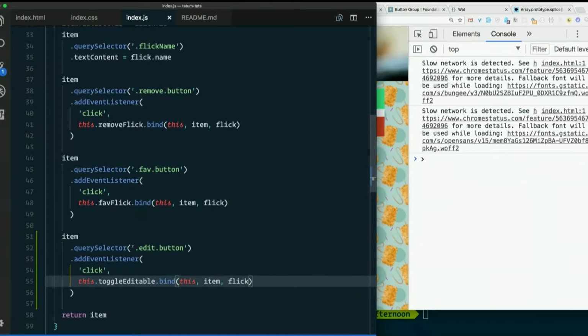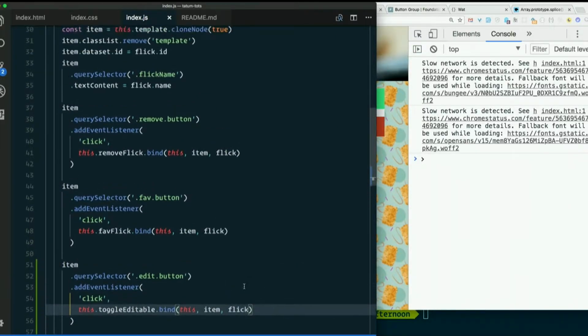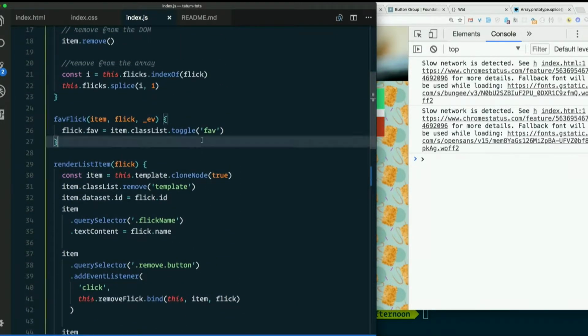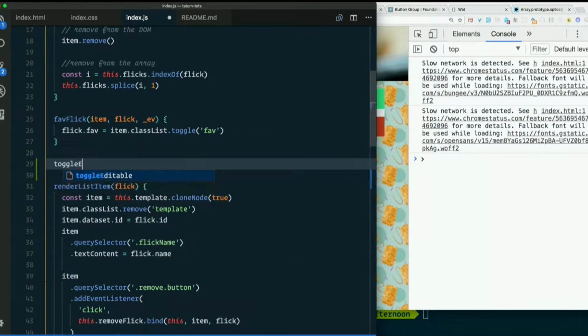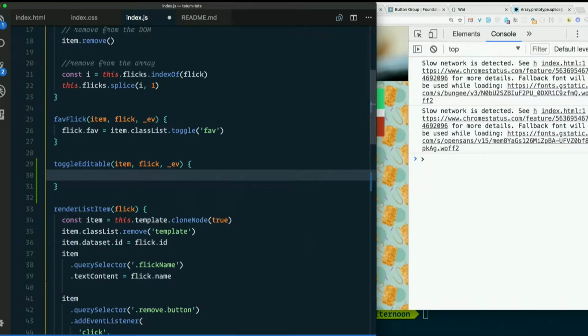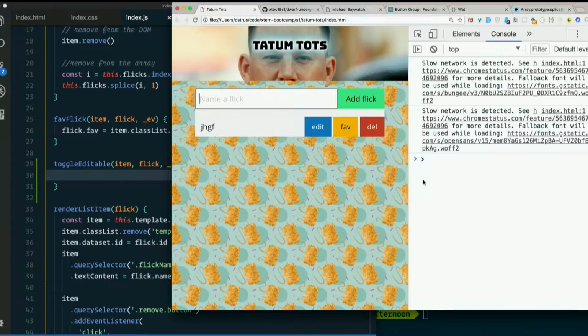I bet we could make use of both of those. So it is called toggleEditable. We pass in the item, the flick, and the event will come in whether we want it or not. And what's it supposed to do? It's supposed to make this editable.